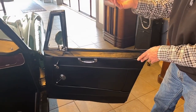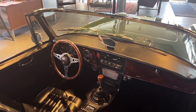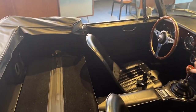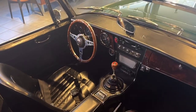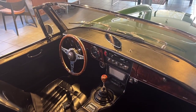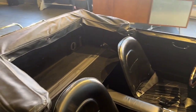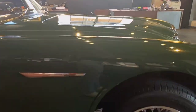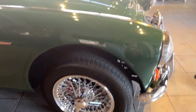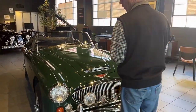The other changes that have been done to the car by the previous owner, they did upgrade the generator to an alternator, and it's working beautifully, which I think is a great idea on these cars. Also, they installed a voltage gauge with the alternator, so you can see it's charging, which it's charging fine. And they also installed electronic ignition. So those are two nice upgrades, and the third thing is it has an electric cooling fan for the radiator. So the car has been set up to be driven, to be used and enjoyed, and it does just that. All of those things are working quite well.